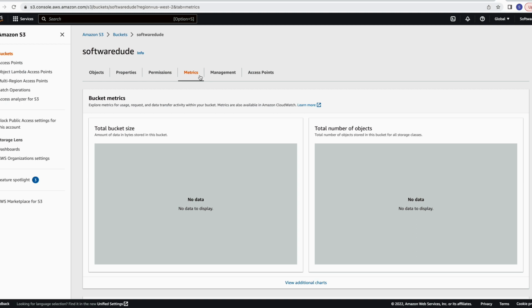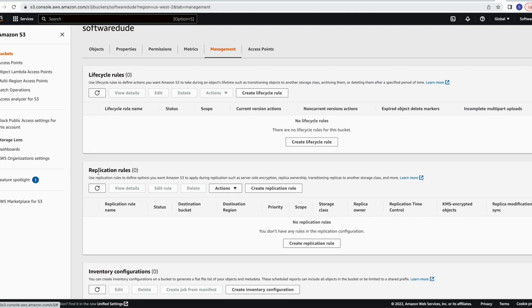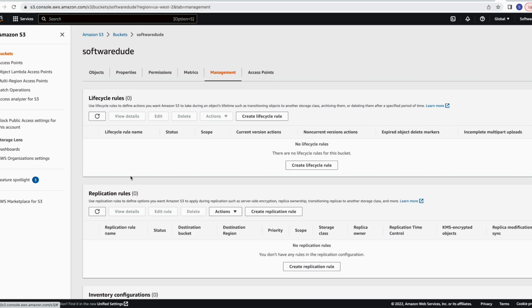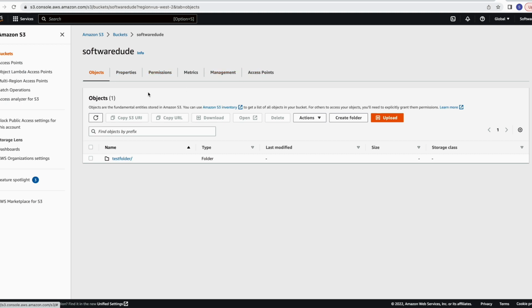Management, we had discussed management, one of the primary things we have discussed, life cycle rules. You can create life cycle rules for objects, maintain them throughout the life cycle, and also set up expiry. Replication rules, you can replicate all these objects to a new bucket. There are various inventory configurations also. So these are some of the storage management options that you get. And then there are access points. These are also a mechanism, kind of an access, which simplifies managing data at scale, right, whenever you are sharing data across S3. So that is another way of accessing objects. So these are various properties and features from a bucket perspective.